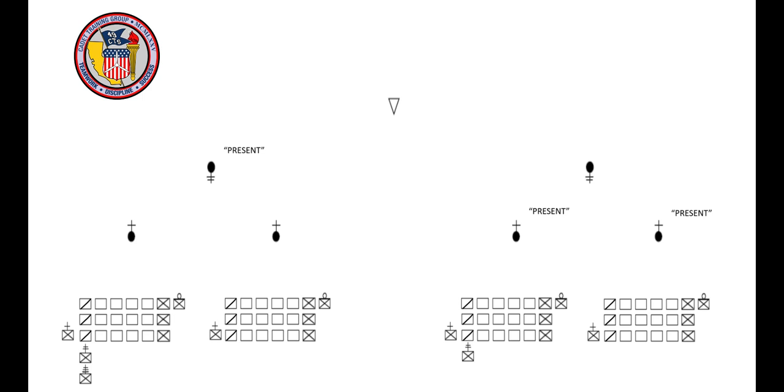Now, it's important to note that the flight commanders here, when they're echoing this preparatory command, are going to look over their right shoulder and give the command to their flight. They're going to wait for the command of execution to turn their heads back. So the squadron commander is going to give the command of execution. It's not going to be the flight commanders. But when they're calling present, they look over their right shoulder. When this happens, they're still looking over their right shoulder, waiting for the command of execution. As soon as this command of execution is given, they then snap their head and eyes forward, while simultaneously performing the command, which would be present arms.